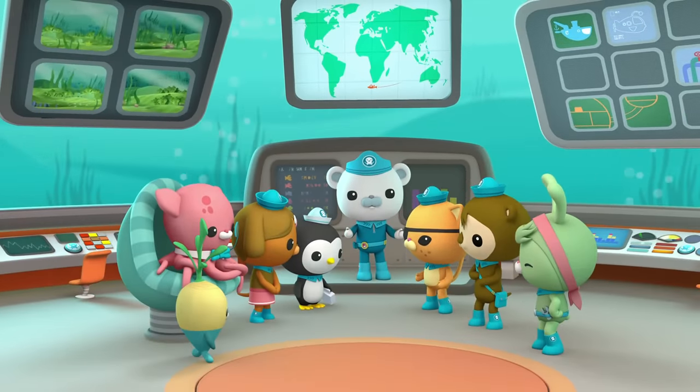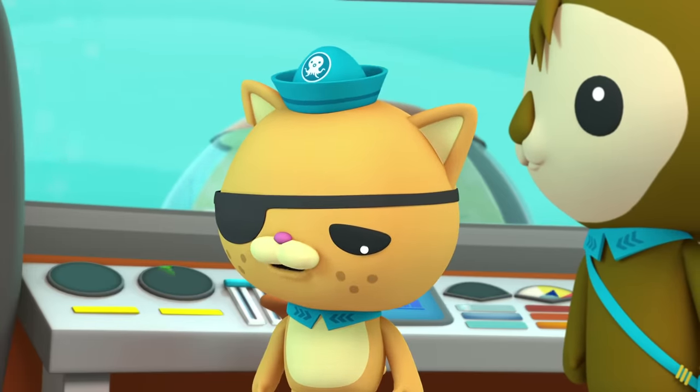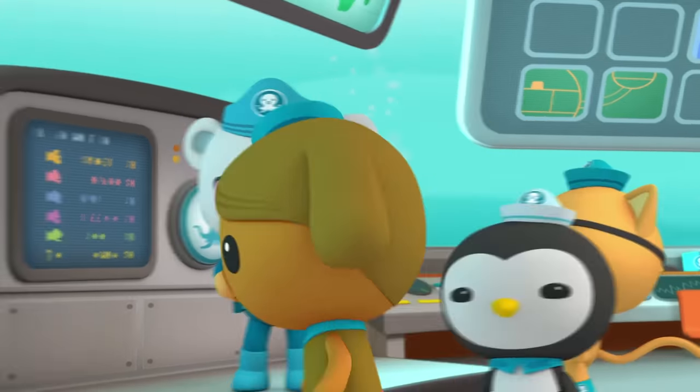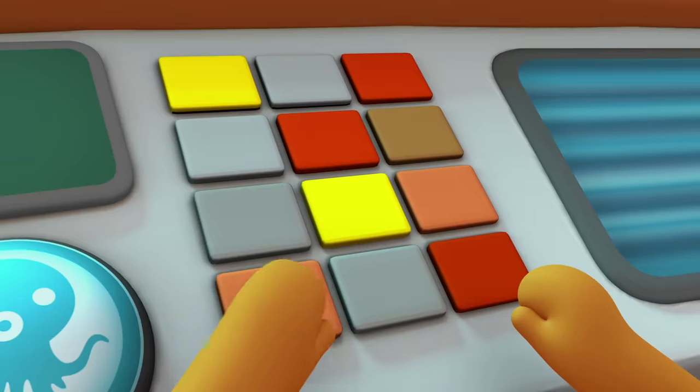Octonauts, the Gup B is lost. And I'm the one who lost her, me hearties. The first thing to do is to work out where to look for her. Dashy, check the Gup finder. It should show us where the Gup B is. I'm already on it, Captain.